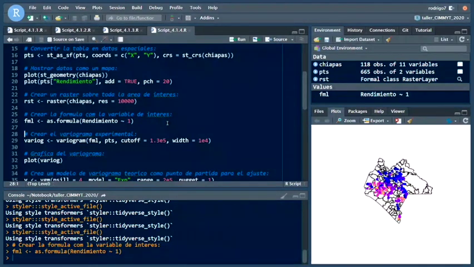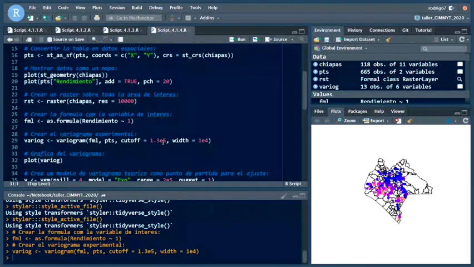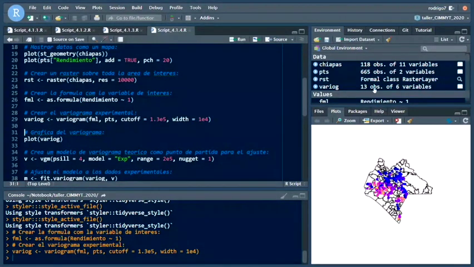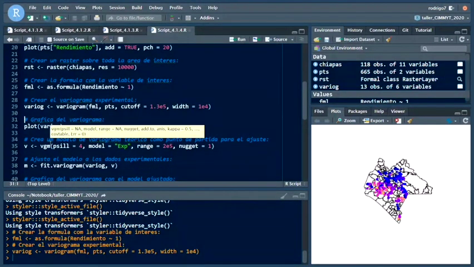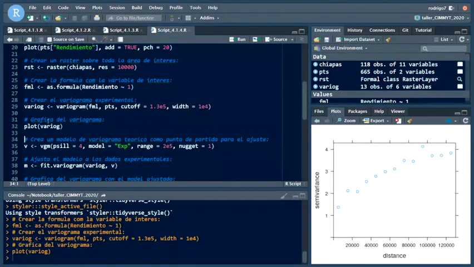This is going to give us the calculation of the variation between the different points. And first we have to define how these points are going to be gathered. So this is the step, the 10 kilometers, and the maximum limit that's here as 130 kilometers. So I'm going to run this, and it's going to create the variogram. And it tells us that it has 13 observations and 6 variables. And I can create a plot of the variogram, and this graph will show me the 13 points that I have available for every distance and what's the value of that variability or variance.